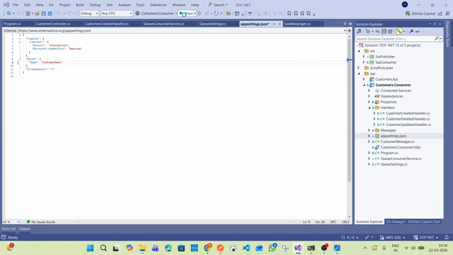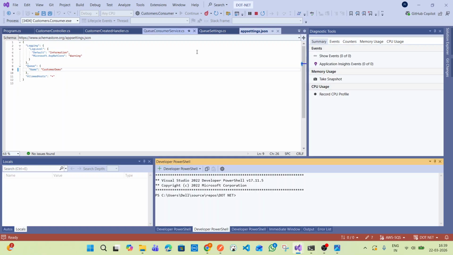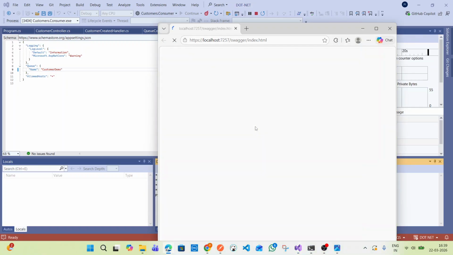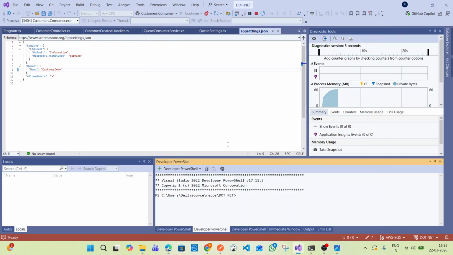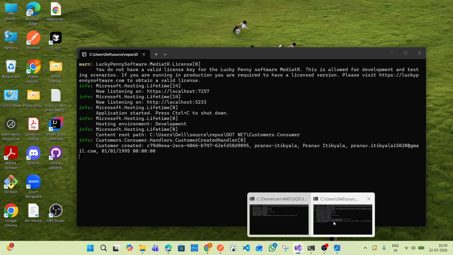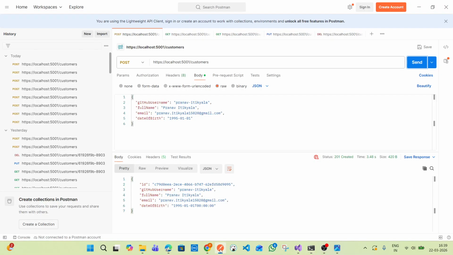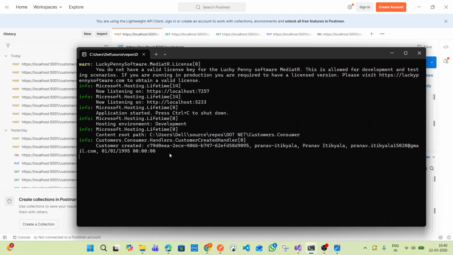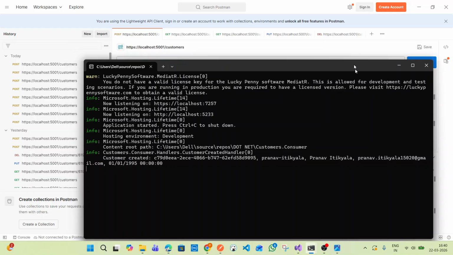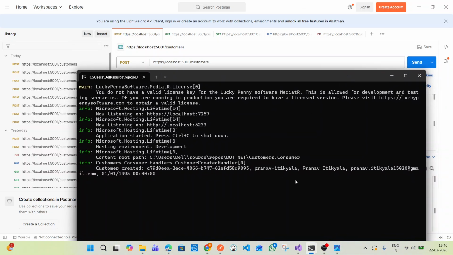Let me rerun the consumer application. Since we already sent a message from the producer, now we should be able to see the value. Yeah. So as you see, we sent a request from the producer with this ID starting with C79, and the result is C79. So this is the message type.